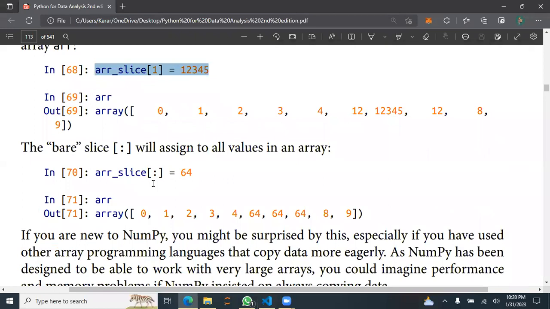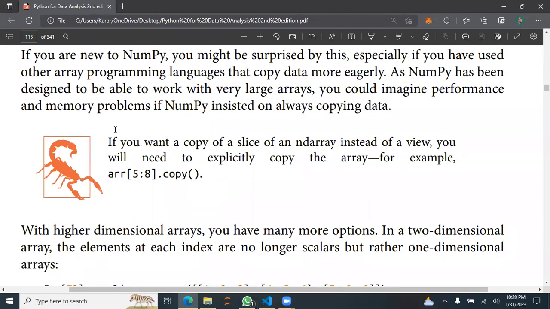And this time, see, in slice, from start to end, change the value to 64. In slice we were already having three values, so only those three got changed to 64. So yep, that's what they're referring to. If you want to create a slice and work on that, and your approach was creating a new variable so the original would stay the same, then that's not the case. You need to really create a copy. This is just a view of the original. And yeah, that's what they are saying here.